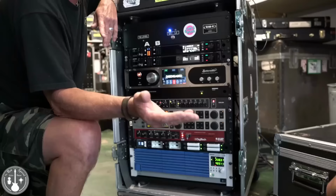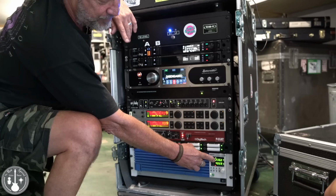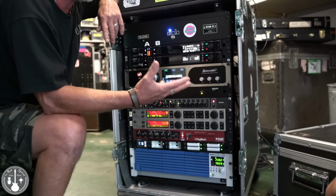So that's it basically. And this is my power smoother, which keeps the power at 230 volts and 50 hertz. Does that run just the amps, or does it run everything? That runs all of this. If that craps out, it's actually off a UPS as well, which does more or less the same thing.